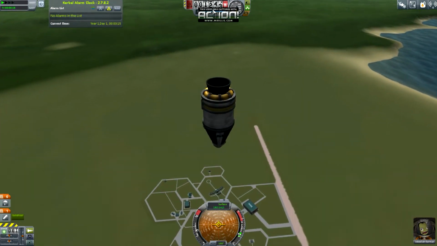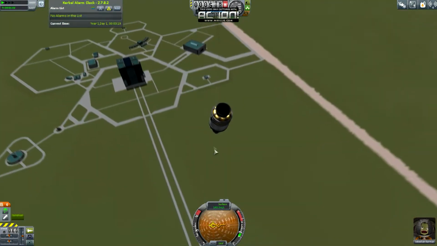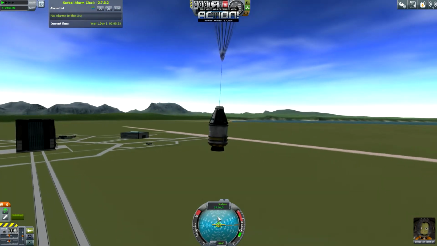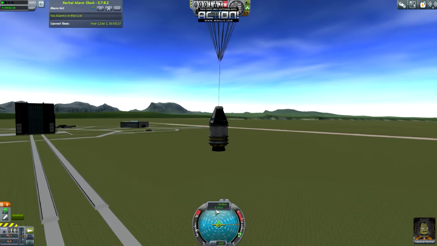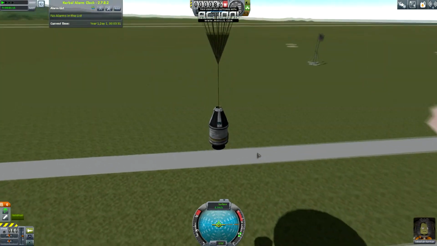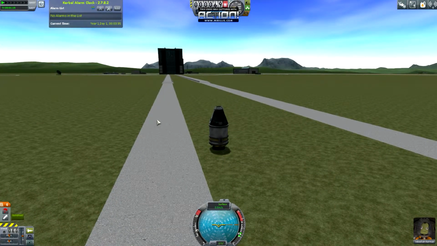So here we are, we're about to hit 1,200, and let's hit space. Out comes the parachute, mildly glitchily from the back of the engine, but oh well. And you're going to see that's going to rapidly slow us down to about 6 meters per second, which is totally slow enough to just sort of lightly pop down. And there we go. We've completed our first space flight. Not all that difficult. Rocket science is easy, eh?